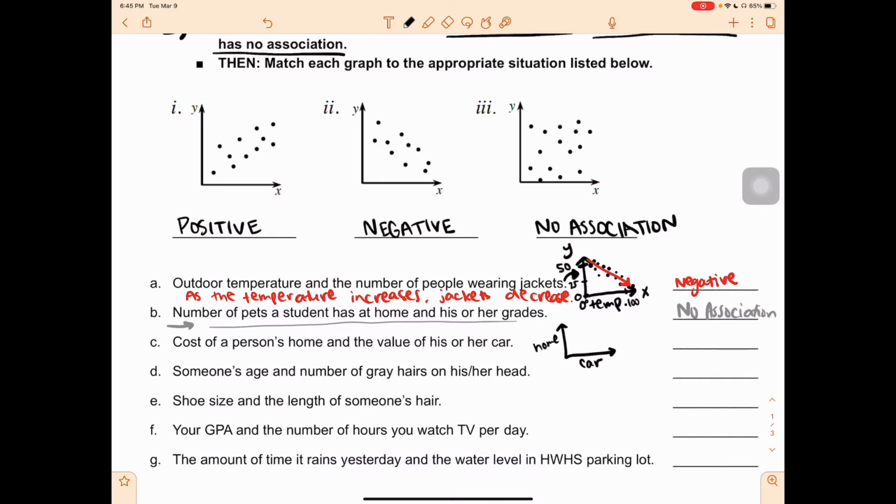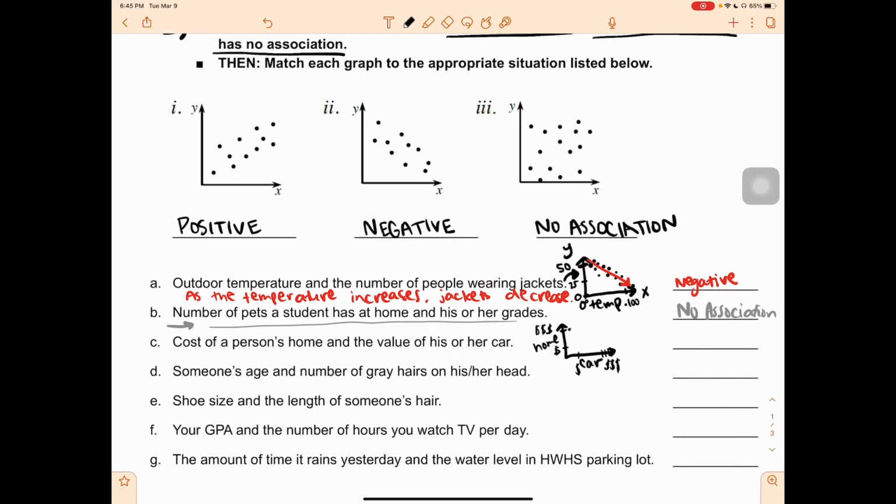So here, if I have a super expensive home, so I'm up here somewhere, am I going to be driving the oldest car, the cheapest car? Probably not, right? If I have a really expensive home, like this is a lot of money up here, not much money, a lot of money, for how much the car and the home costs. I'm probably not going to have many people where the home is super expensive, but they have the cheapest car from the lot, right?